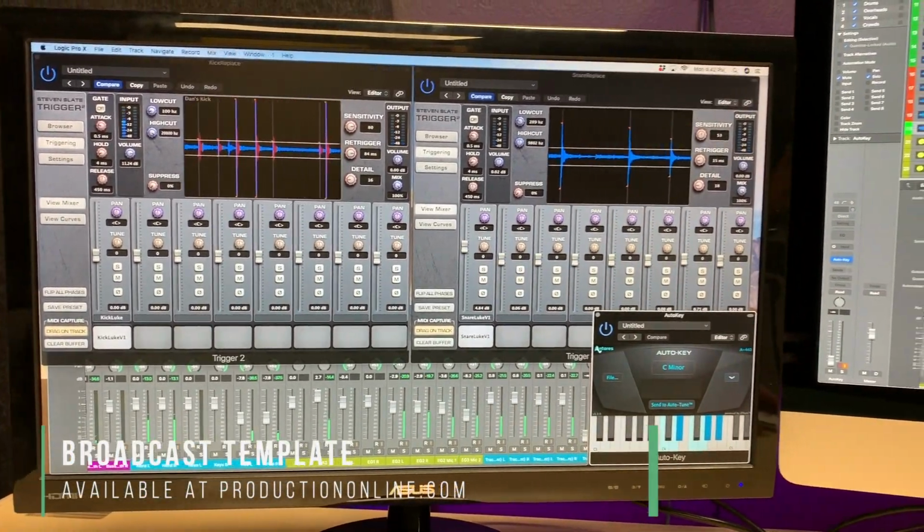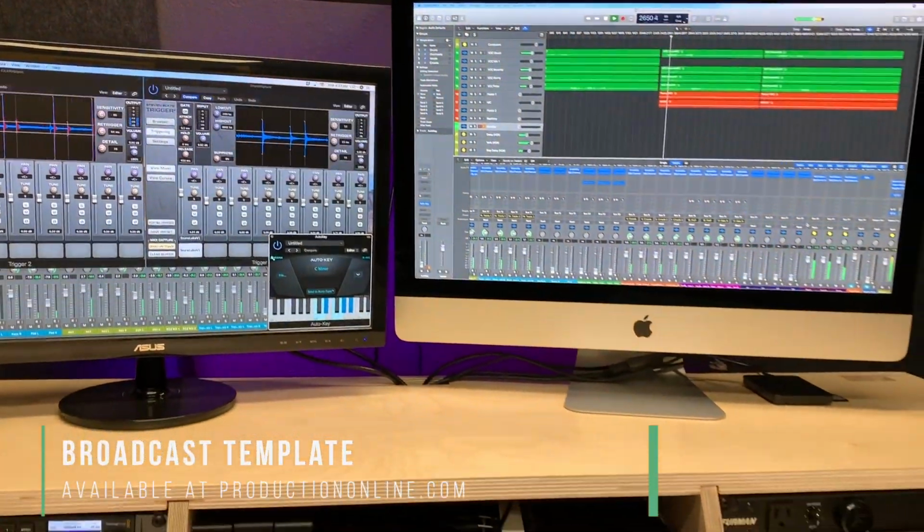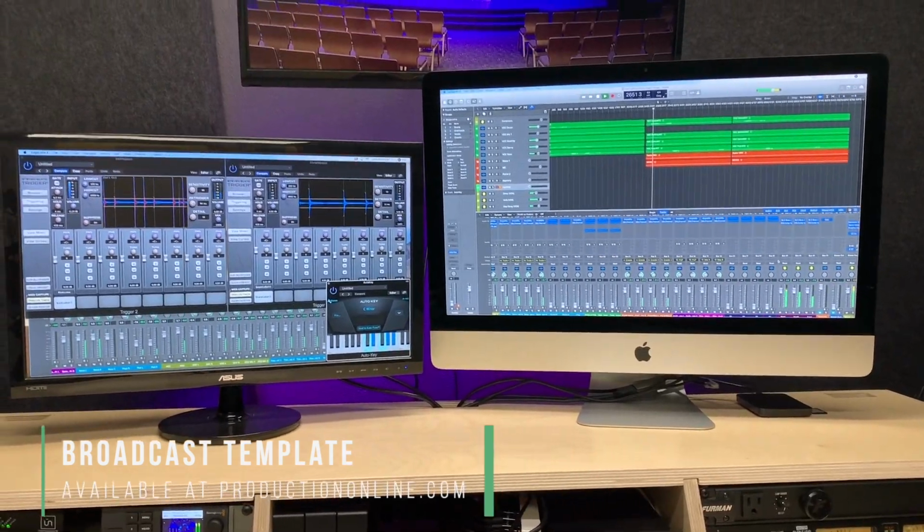But for us, we knew we wanted to do this a long time ago, so we chipped away at purchasing the plugins when sales were happening and ended up getting all of them for a really reasonable price. And once we got our audio routed to this template, our band can be playing live in our auditorium, and we can be recording the audio into our broadcast computer, monitoring the audio, and streaming the audio all at the same time, completely separately from the front of house mix.